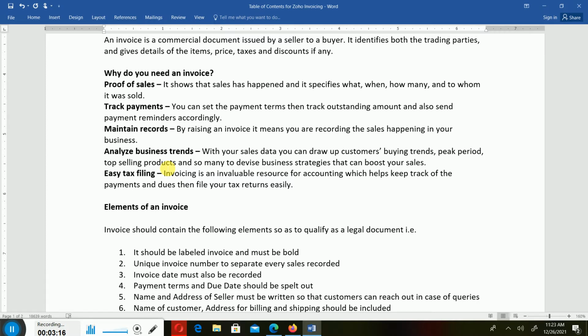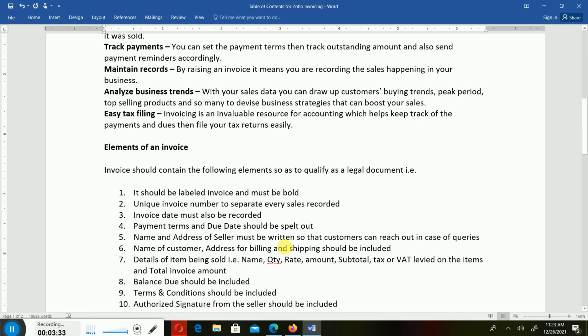For every sale that you make, a unique number is given to that document. Like I told you earlier, when payment is made, the invoice is referred to. So that unique number is what gives you an audit trail on your sales.